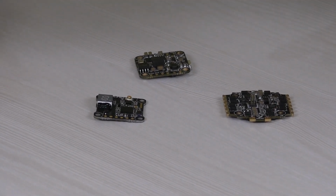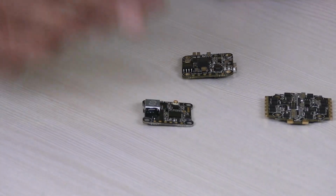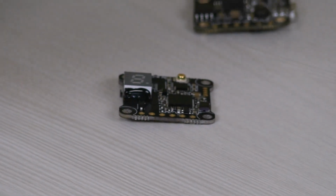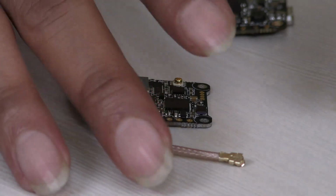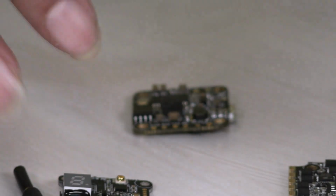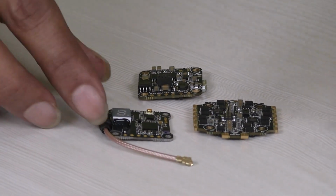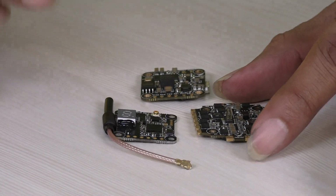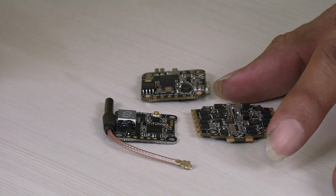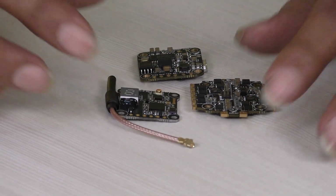So flight controller, electronic speed controller, and then this is the video transmitter, and they have given a pigtail antenna for this. All these three boards together with the antenna weigh around 12 to 13 grams. I purchased this stack; it's called the HGLRC XJB F438 stack. I purchased it from a website called RC Mumbai, rcmumbai.com.